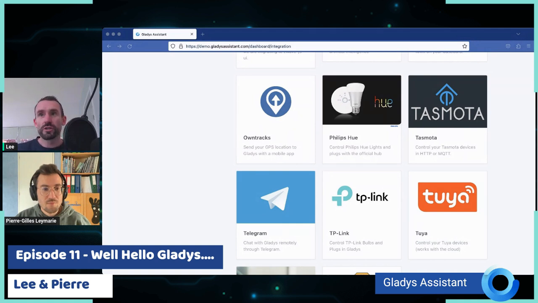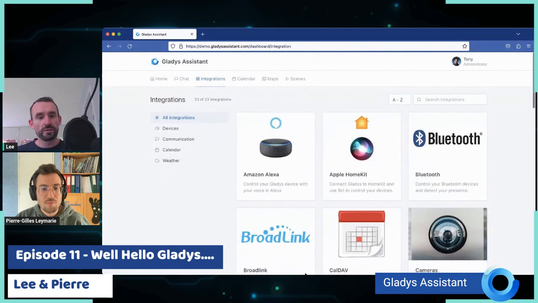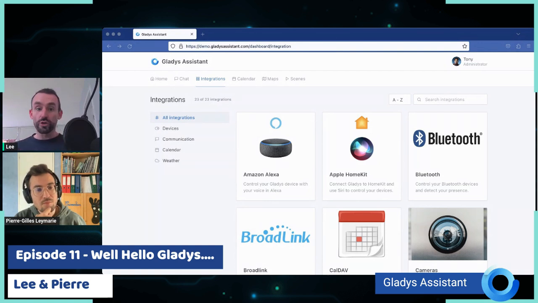If you're already using the likes of OpenHub and Home Assistant, what would be the appeal to come over to Gladys and tap into some of that user base? Or is the user base for people who are not using Home Assistant or OpenHub, and those are the ones you want to attract because it's very much UI first? I can rephrase that. I was quite long-winded in the end, apologies.